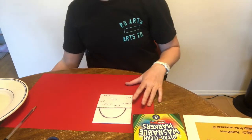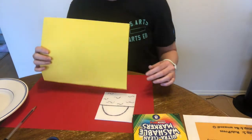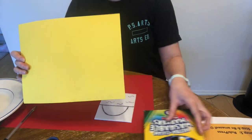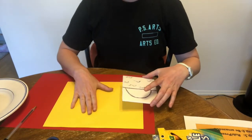Now, I am gonna get my paper ready. I chose yellow because Cartonlandia and Anna Serrano use such bold, bright colors. I'm gonna use yellow cardstock. You can also use construction paper. I'm gonna do the print on this.